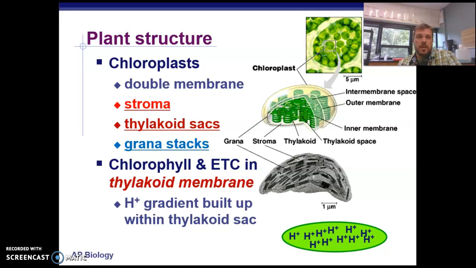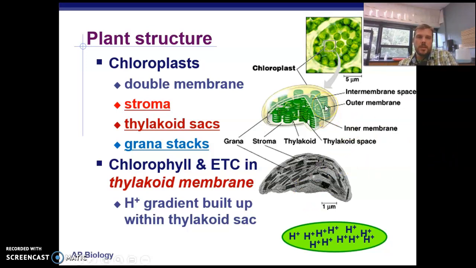Within any green part of a plant, you are going to find these things called chloroplasts. And chloroplasts really are the organelle of photosynthesis. That's where we are going to absorb energy from the sun. We're going to split water, and that's going to give us a hydrogen ion and a free electron that's going to get carried through the process to move some energy around. So it's important to understand the general structure.